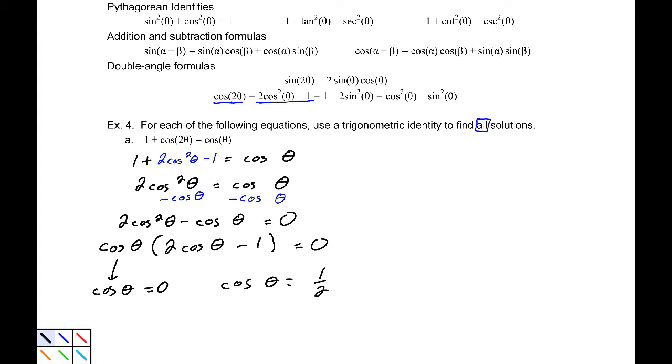And based on our trigonometric knowledge, we know that cosine theta equals 0 whenever theta is pi halves plus k pi. Multiples of pi. And just to back that up, we know that our cosine theta is going to be 0 whenever we are here and here. That is pi over 2 plus pi plus 2 pi plus 3 pi, etc.